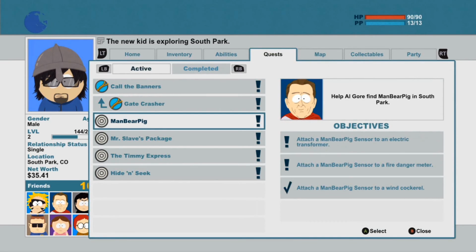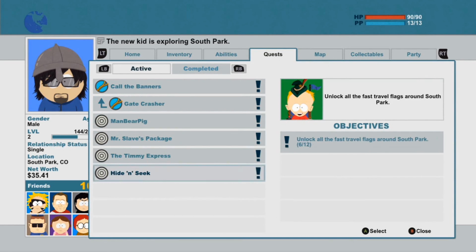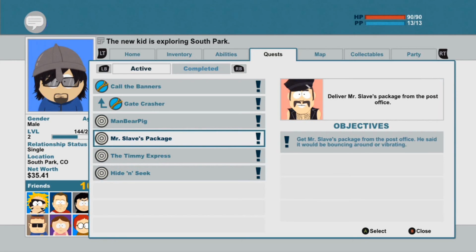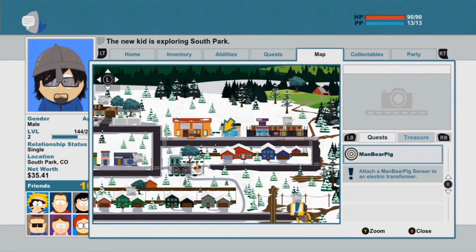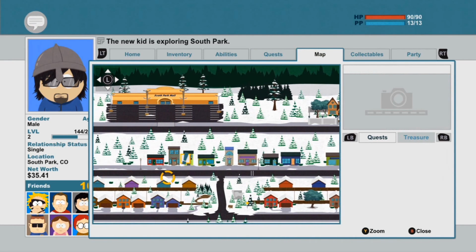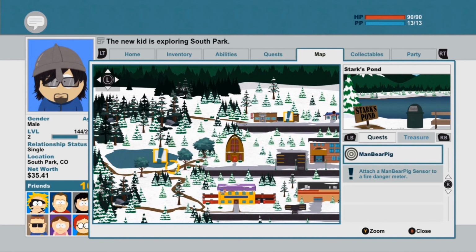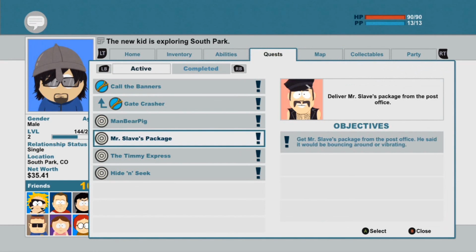Let's see what else we got. Alright. These two quests will be done while we're doing the rest of them, but we'll help out Al Gore and his man bear pig thing, and help out Mr. Slave as well. So as you can see, where's the map? We gotta go back to Kenny's house for that, but what else? We gotta go back to the post office and then all the way over here. So that's what's gonna happen next episode.